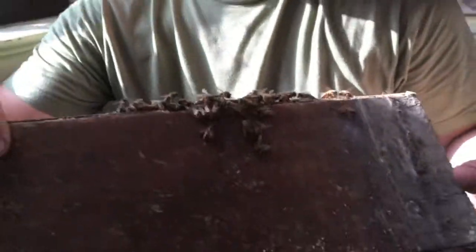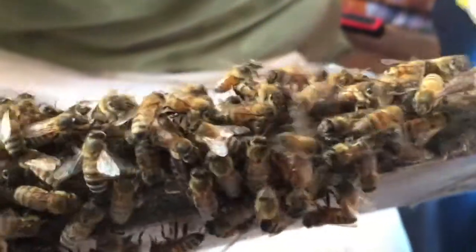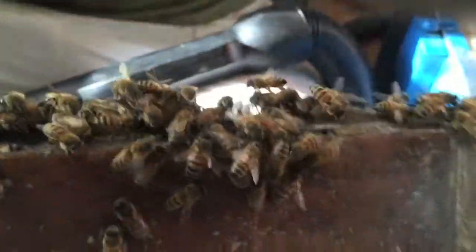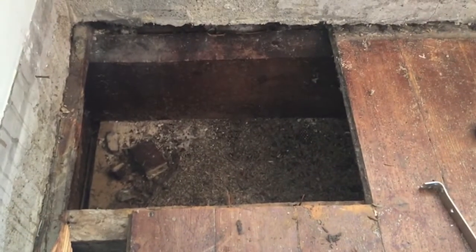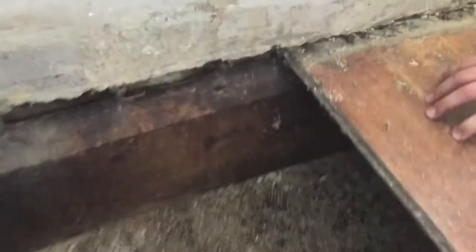We're coming in on the flat side. We've got some great news — if you take a look right there on top, you can see the queen walking. Once we get the queen, I've got my queen catcher right here. We're going to keep her in the cage, put her in with the rest of the bees, and they're going to have a nice new home at the Rooftop Apiary. Just like that, we've got a queen. We pulled four boards up out of the floor — just a little bit of comb. We've got a good 30,000 bees probably. We're going to take one last peek underneath the floor here to see if anybody else is hanging out.